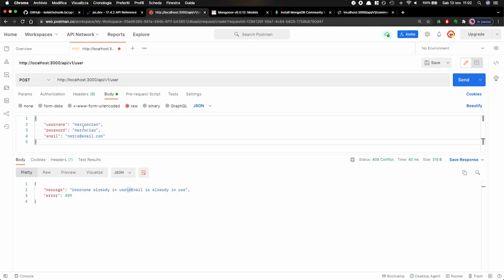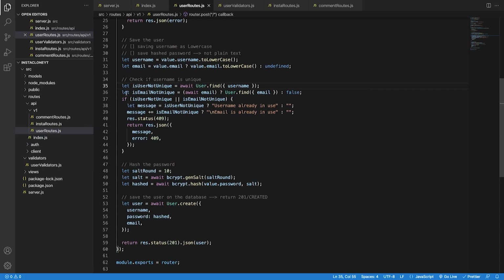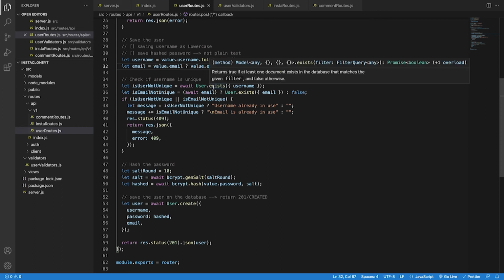And let's create a new one, like new user. Password is the same, and this email is newyuser@mail.com. If I do this, why? Okay, you know what? I want to do something different because there is a method on Mongoose. There is exists. So I can use that. I think it exists. Exists, yeah, that's right. And this returns a boolean actually. So it's telling me if something exists or not.